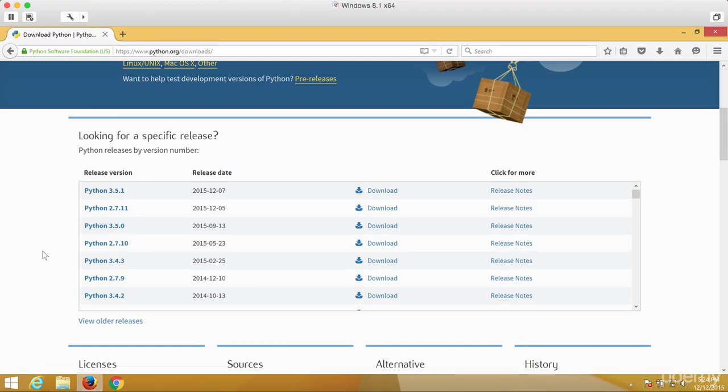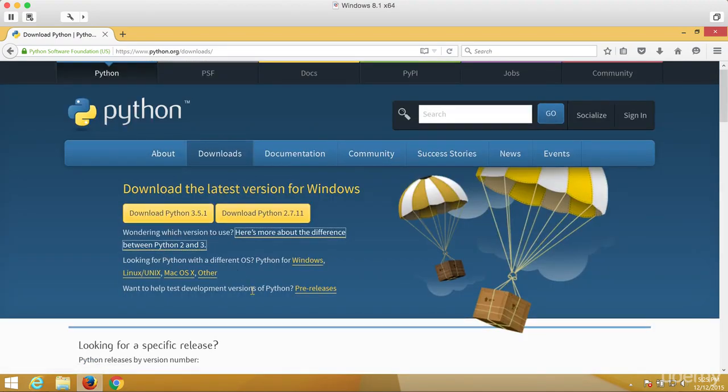So there's one very important thing, guys, that you might have issues with. My machine is a virtual machine and it needs the C runtime environment to install Python 3.5.1, and my machine cannot get updates because of that, so it cannot have it. So for me, I'm gonna install Python 3.4.3 and I'm gonna download this one. So if you also want to download this one, just go here, click download, otherwise just click download here.